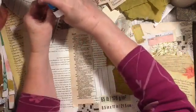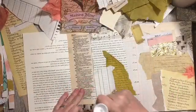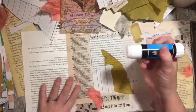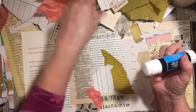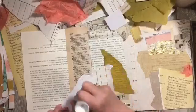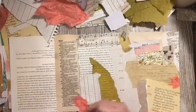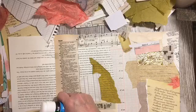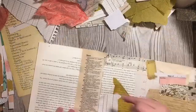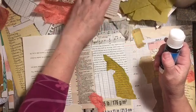We don't have a very big spot down here, so I'm thinking mulberry paper might be good in this spot. And I'm thinking you can go ahead and cut this up and use it to make tags out of it. I don't know, what all do you think you could make out of this? My papers are like 9 by 9 inches this way. We know that because the journal that we've been working on is 9 that way.